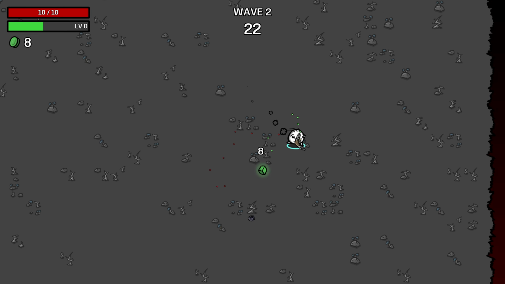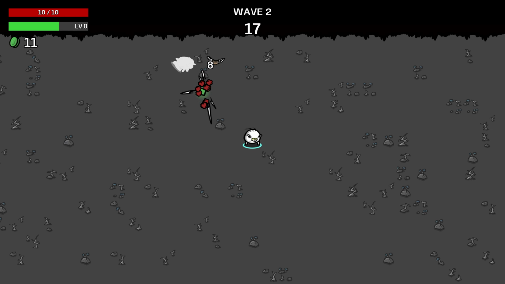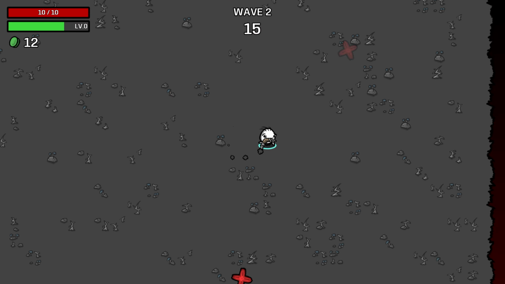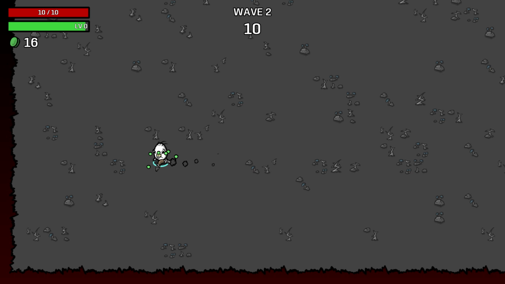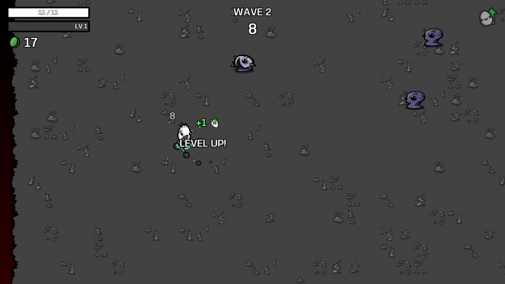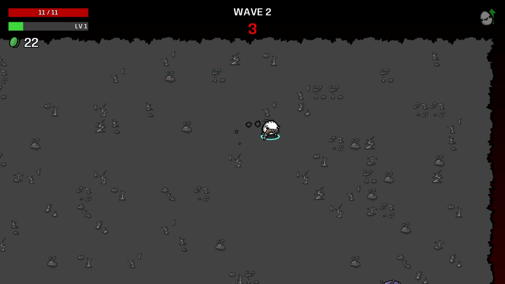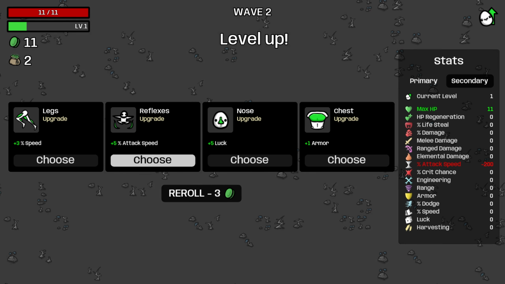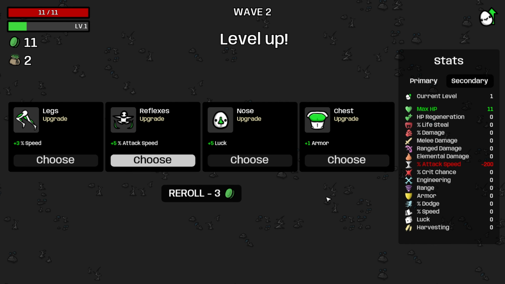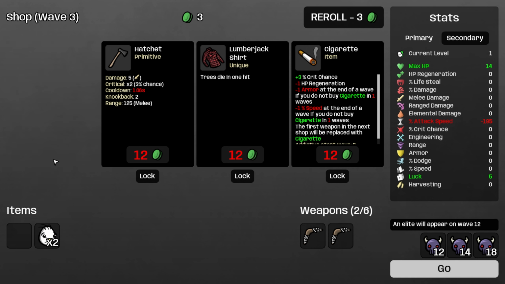All right, so now there's going to be quite a bit more enemies. And as we increase in wave, there's going to be a continually growing number of enemies. In fact, like 16 per wave. So we're going to need to get strong quickly. And to do that, we kind of need to get negative harvesting because we can't spend money in the shop. I guess we could take some luck. Maybe that'll help us. I'm gonna buy this boomerang because we kind of have to.